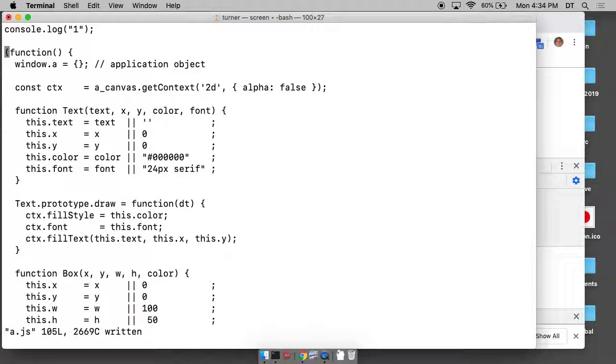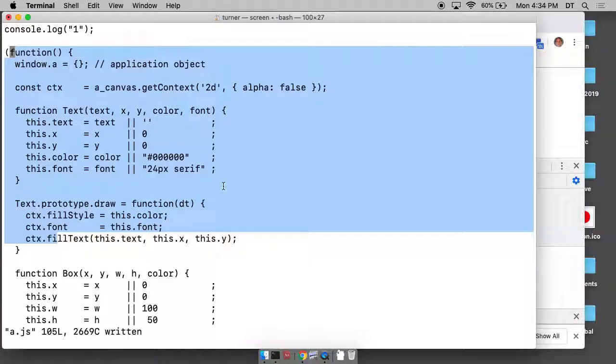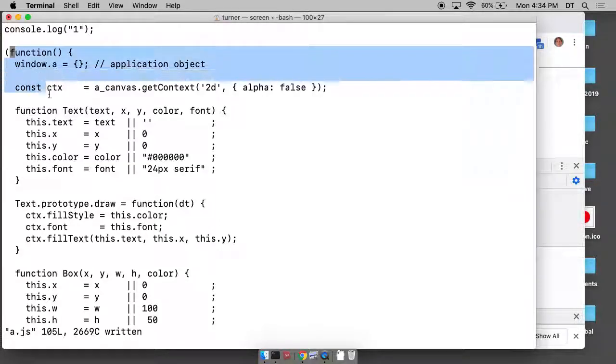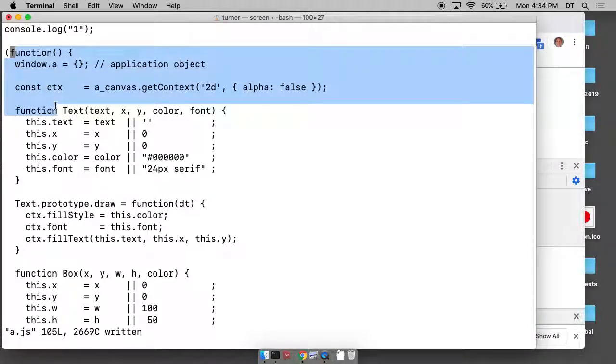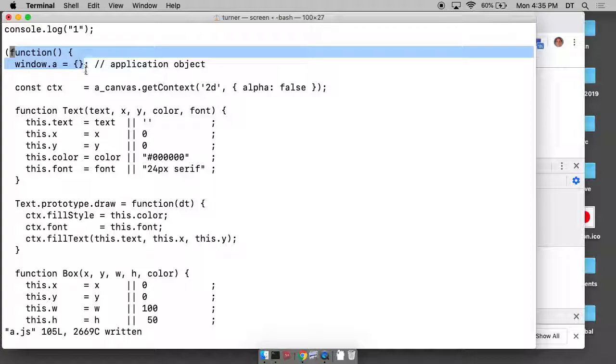Well, what does this do? It defines a function. See? It doesn't execute what's inside here. We're not calling a function here. It's very important to think about this stuff. It doesn't run this. Here, it runs this line. It doesn't run this line. It runs this line. See? It defines the function. That's what it does.